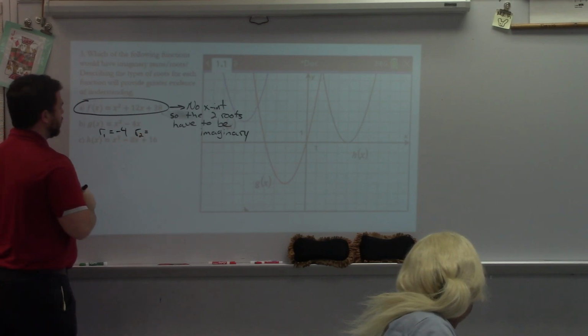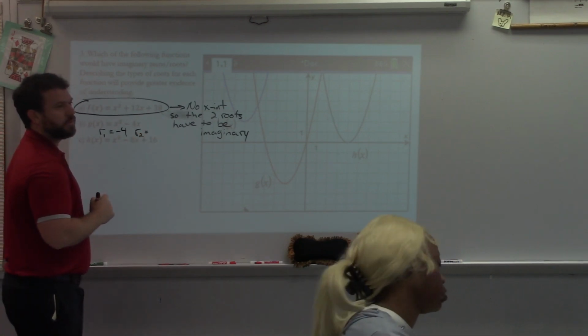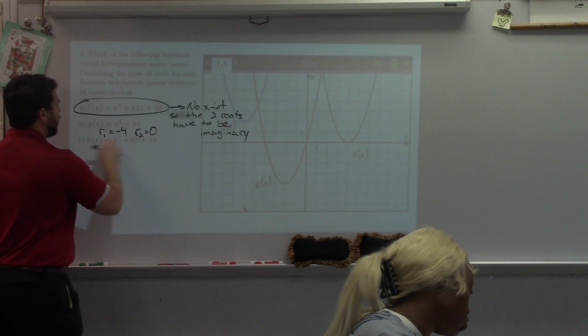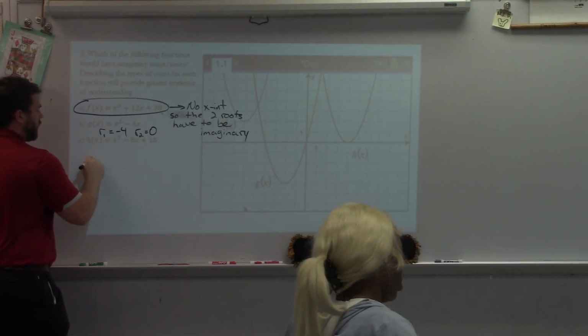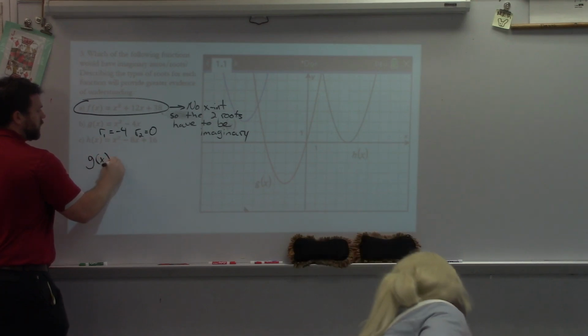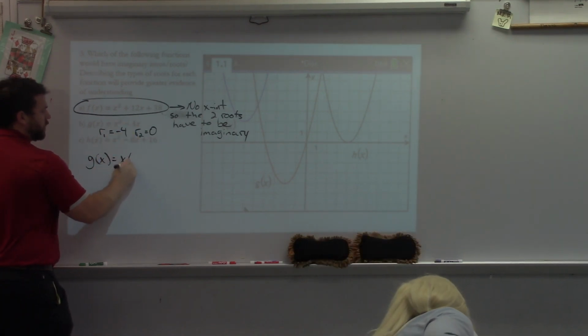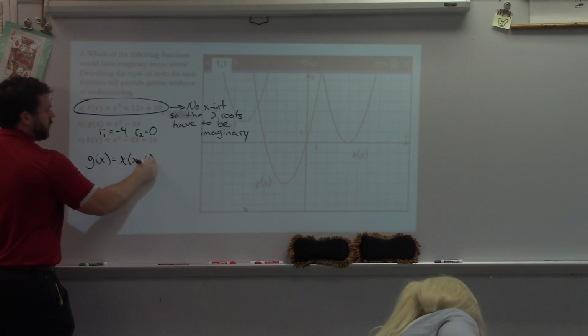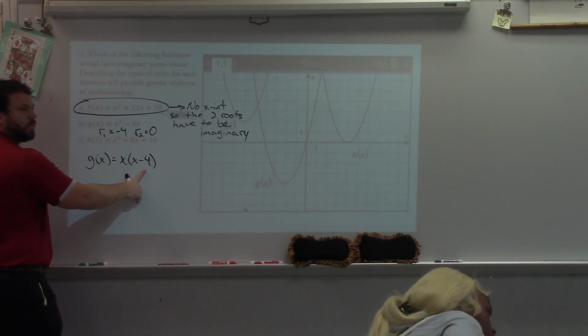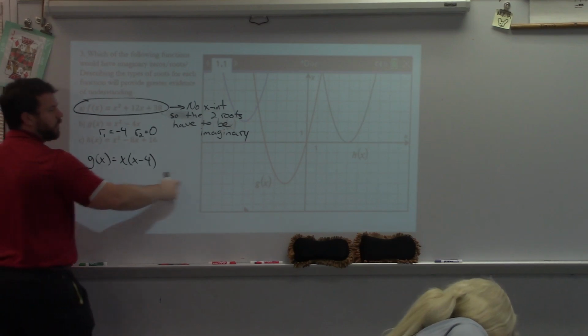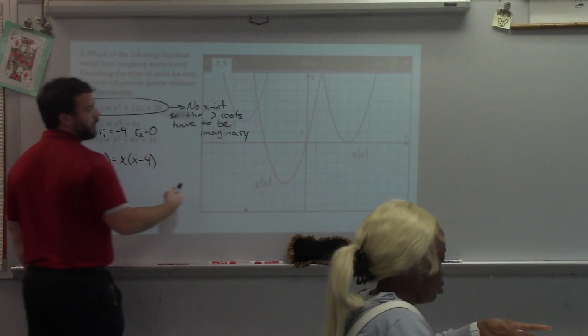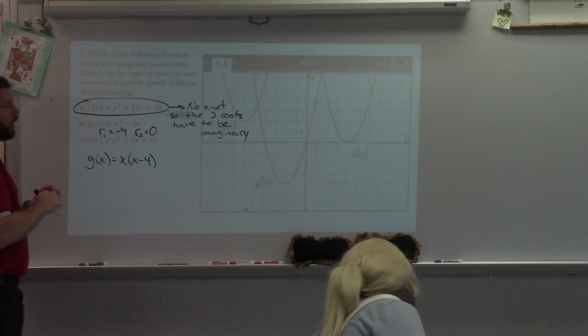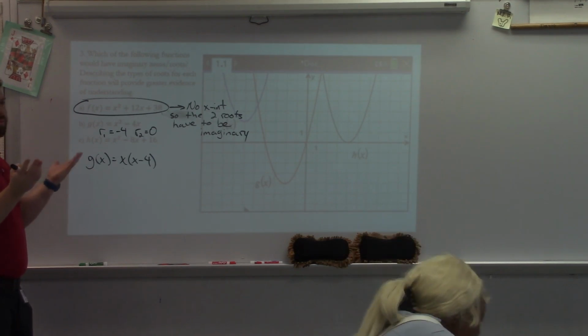Yeah, that graph for g of x is wrong. What's the other root though? 0. The reason why I realized g of x is wrong, and I need to fix that for the future, is if I factor out my greatest common factor, I'm left with x minus 4. What's that root supposed to be? Positive 4, and what does that show? Negative 4, yeah, that's my bad. I'll fix that. But we still see 2 real roots, don't we?